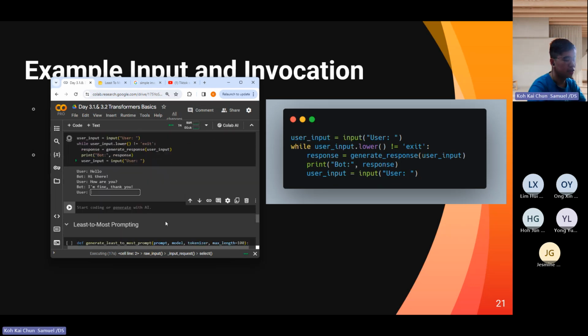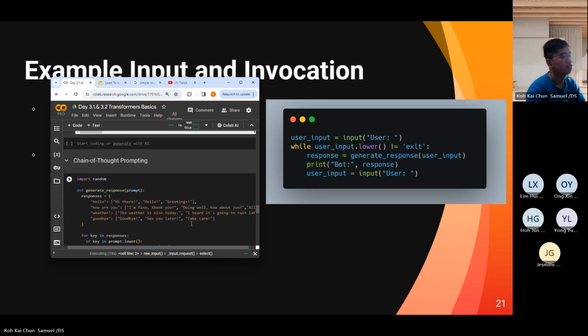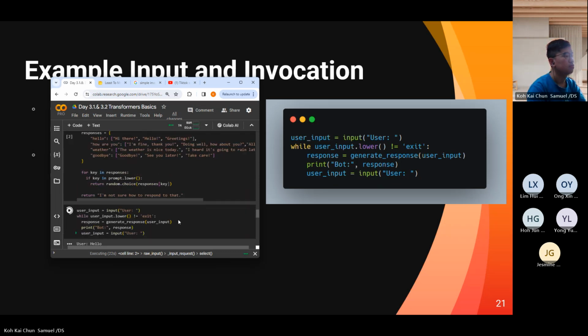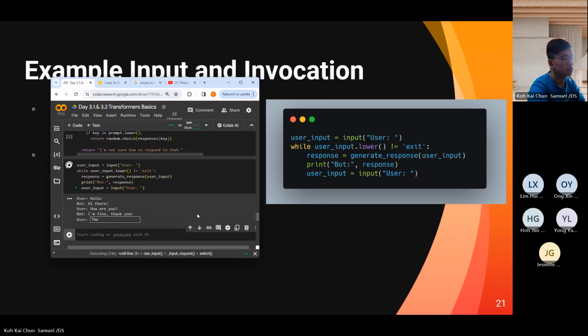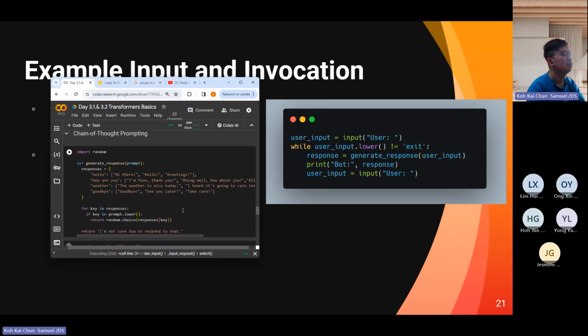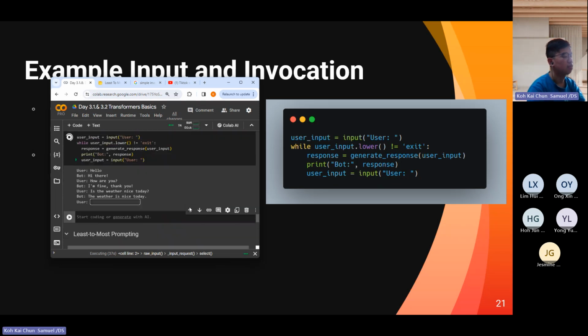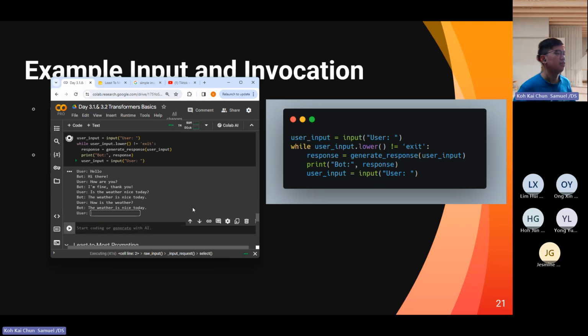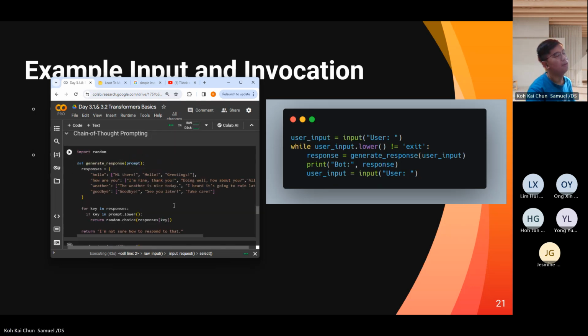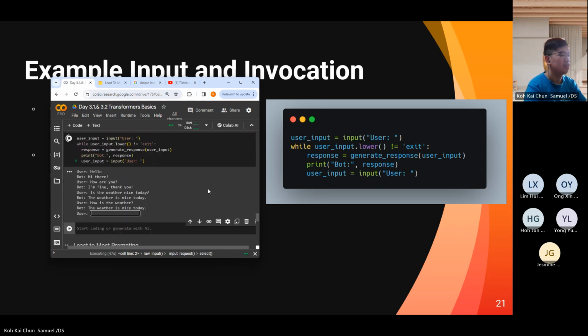Weather: "The weather is nice today." How is the weather? "Weather is nice today." It simply keeps taking this.